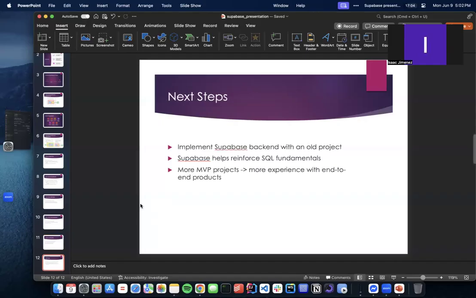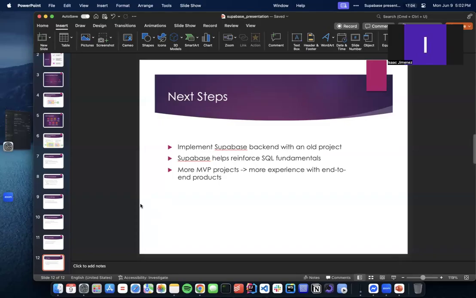So, next steps. One thing I would highly recommend is to implement a Supabase backend with an old project. If you have an old project where you only have the front end interface, just use Supabase Studio to create the backend and finish off the MVP of that project.